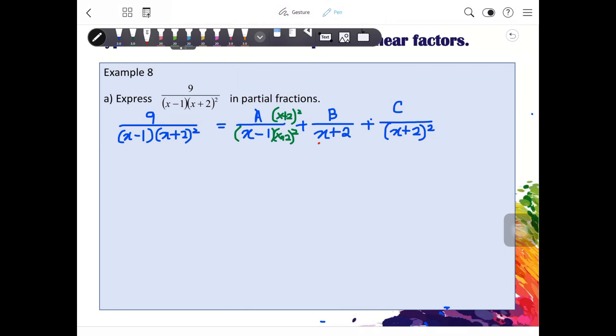For B, you will only have to multiply x minus 1 and x plus 2 one time, because they already have 1 here. So, this is x minus 1 and x plus 2 on top. And then, for C, because it already has x plus 2 squared, so what is lacking is only x minus 1 and x minus 1.